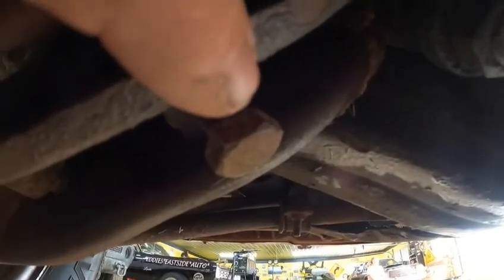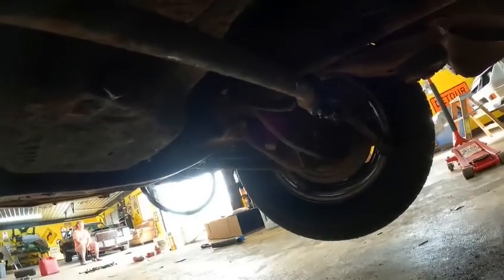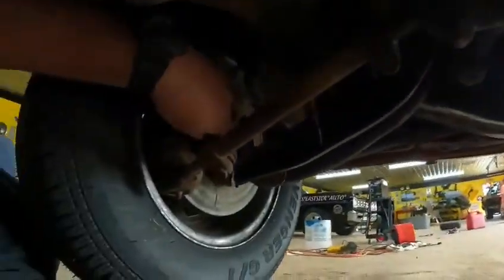So I don't know how much you can see, but I've still got a little room on the key here. So I'm gonna go ahead and loosen it. I'm gonna shoot for a total of 10 turns. Not sure if I'm gonna get it, but I got one here and one over there. I've already got the car up in the air to take the pressure off of the suspension.